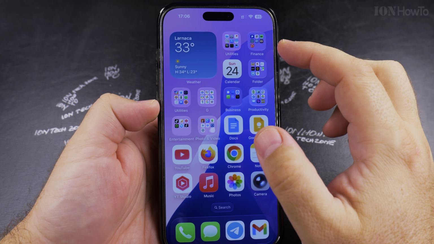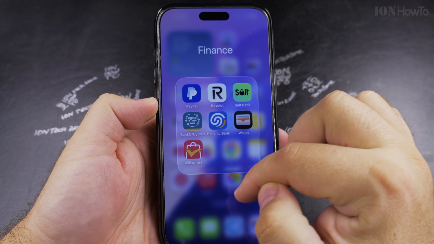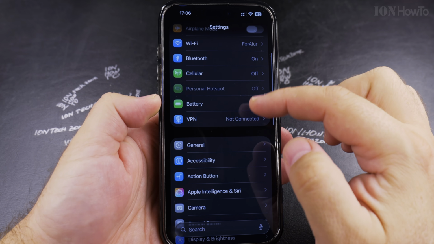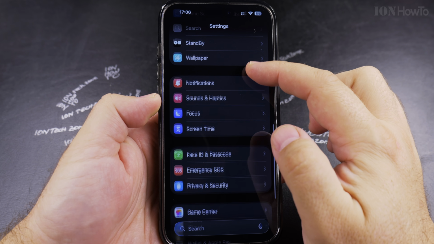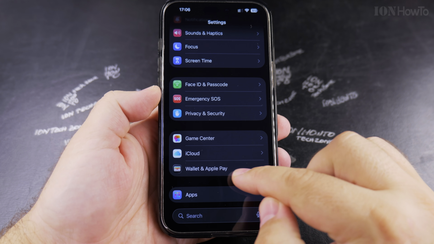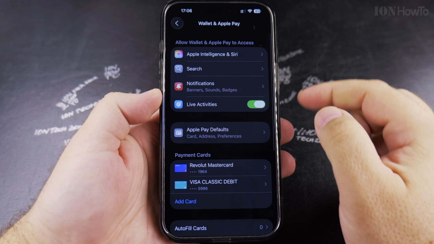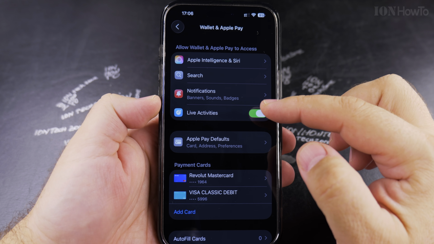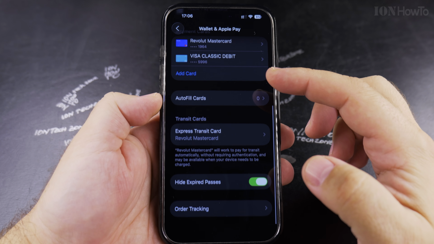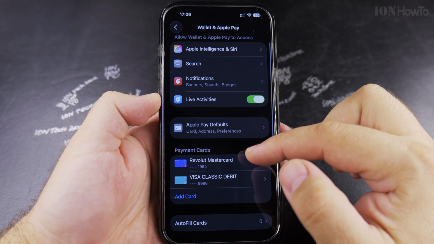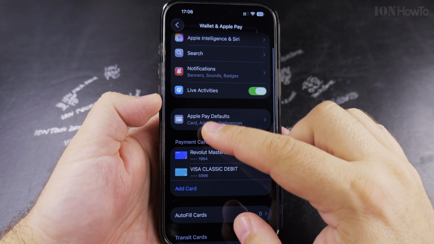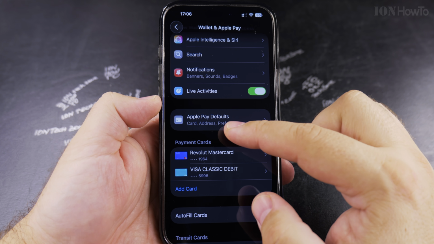To change the settings for the wallet for Apple Pay, go into the settings on your iPhone and then scroll until you see the option for wallet and Apple Pay. Tap on wallet and Apple Pay here. And then here you have lots of options, lots of things you can change. But what we're looking at now, I want to show you the options that you have there. Try to allow notifications for the wallet app. You want to receive notifications for transactions that you make, any payments.